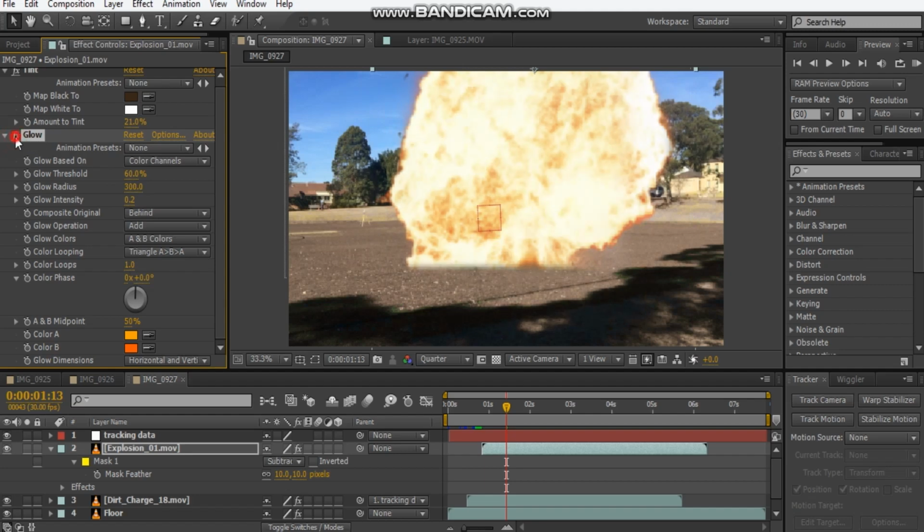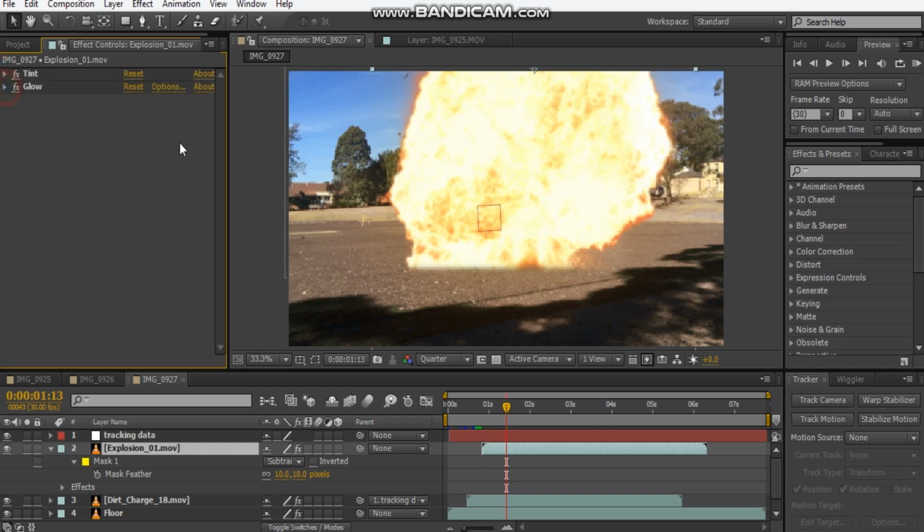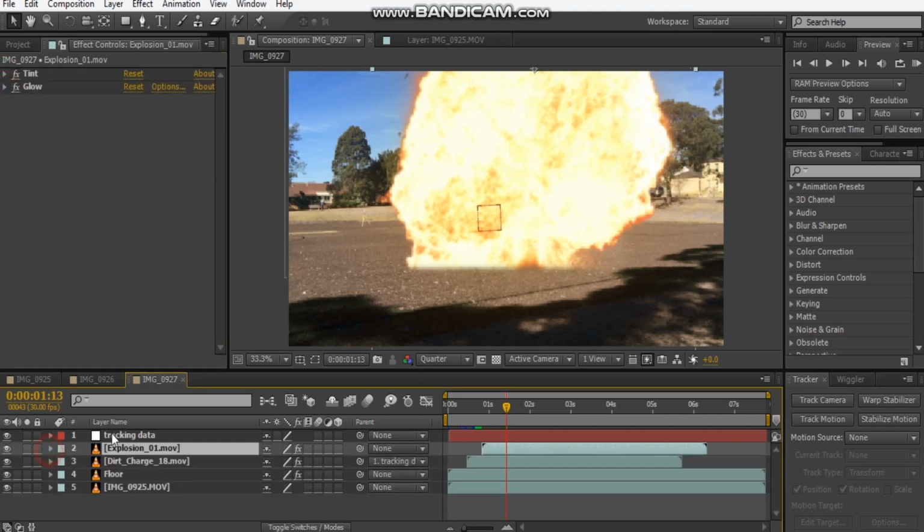Okay, so if you don't see the difference, that's the difference right there. I'm gonna make this maybe 0.3. Okay, so it's all about just making adjustments until you're happy with the work.